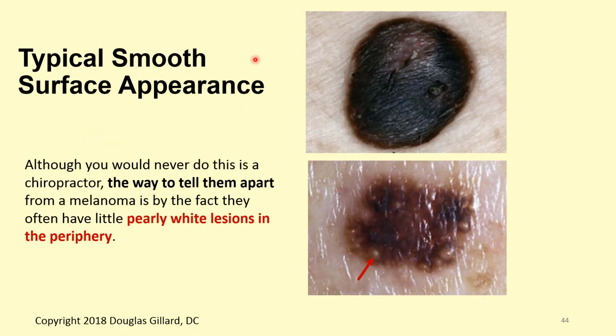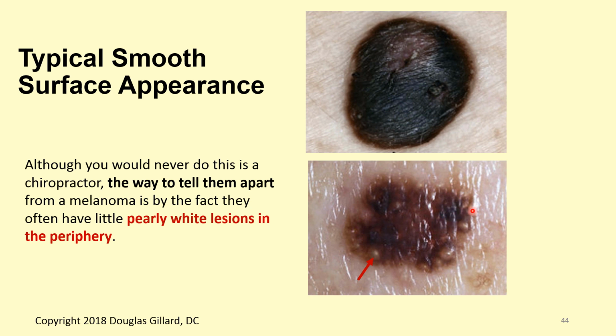Sometimes you can have smooth appearances. Okay, that looks scary, doesn't it? That's really coarsely variegated, light brown, dark brown. You can fold it in half though. But still, if you ever see something like that, you need to refer that out to the dermatologist. This one's irregular borders, that's greater than 6 millimeters. This turned out to be SK, seborrheic keratosis.